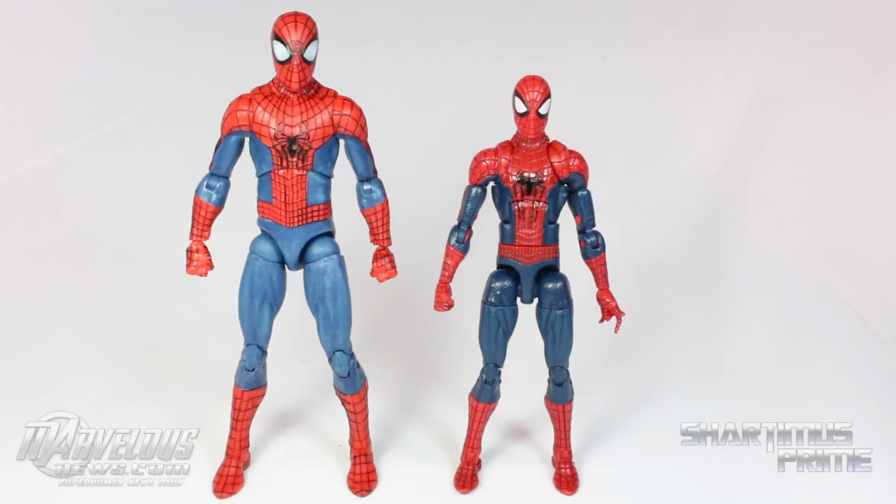And here he is next to the Marvel Legends Amazing Spider-Man 2 figure, and right after I'm done talking about how film accurate this figure is, this guy has, I think, the more film accurate color blue on the figure. So, yeah, I kind of got to take that one back, but I still really like how the Marvel Select version looks, even though I love the articulation on this guy over here. And luckily, this guy does not have these weird looking hip joints.